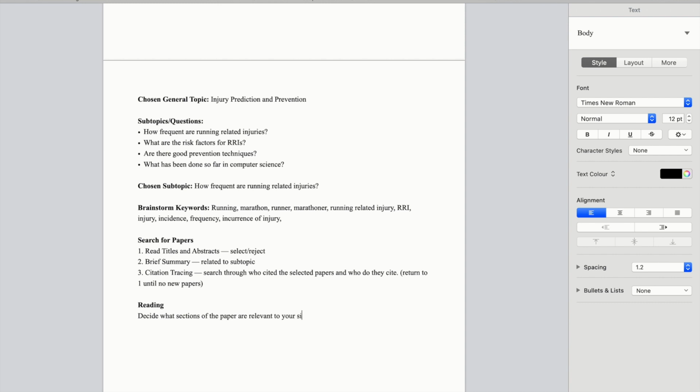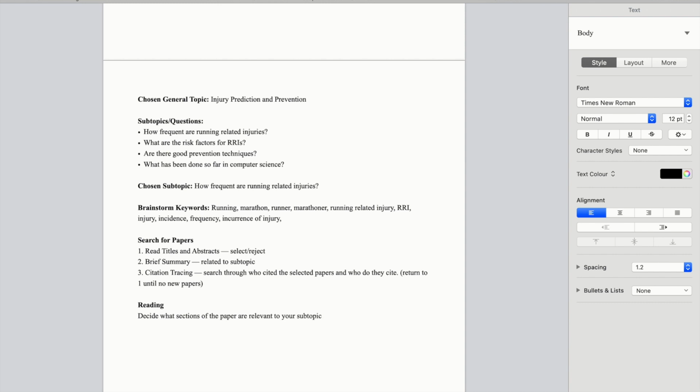What I mean by that is, for example, looking at injury prediction and prevention, the specific subtopic of how frequent running-related injuries are is something where I just want to get the scope. I want to understand how frequent these injuries are. My research is not about going out and doing the same kinds of studies that the authors of these papers have done.